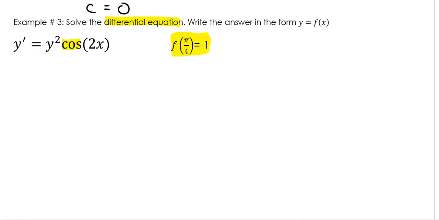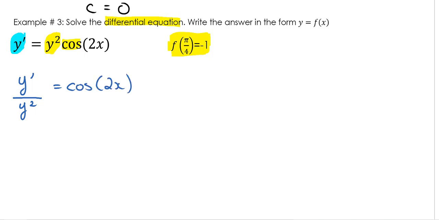For this kind of question, you need to know some of your basic trig functions, and if you don't know the values of some of your basic trig functions and what the y and x values are, you may have to resort to your calculator. Another thing you may recognize is that I have y prime now, so I don't have dy by dx, I'm using y prime. But the technique and the procedure is very similar. You want to keep the y's on one side of the equation. So if I have y prime, I'll divide that by y squared, and I'll get cos of 2x.